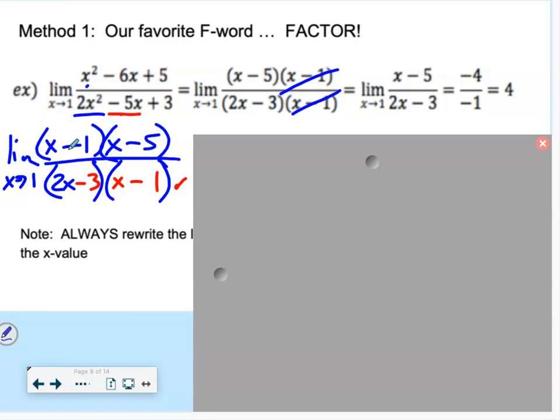So personally, if I was doing this, you can't cross out in a function because you're changing the domain, but the value of the limit is the same, whether they're there or not. So because of that, absolutely you can cross out in limit world. So when you're in limit world, you can cross out common factors, and you end up with this guy, which when you plug in, you end up with a positive 4. How many of you guys got a limit of 4? Fantastic. Okay, we have some things to talk about. There is a note here.